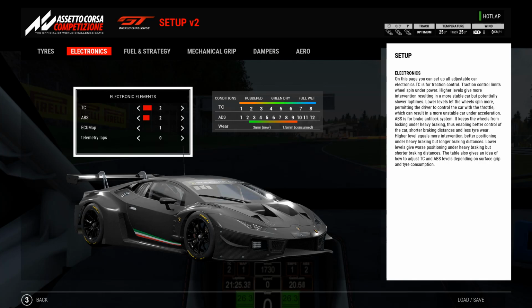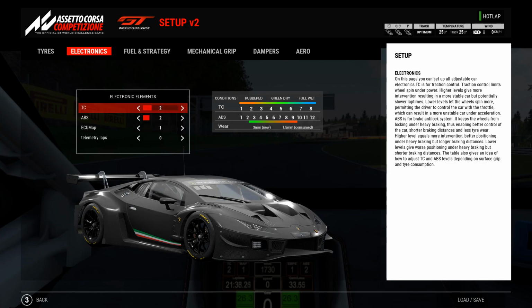My electronics, TC on 2, ABS on 2. Honestly, a little bit more ABS in this car probably wouldn't hurt. Kind of lean on it a little bit. You should play with these anyways, depending on your conditions. And traction control on 2, it's really just I did a lot of laps, and my throttle control goes out the window the longer I run. So the car's totally fine on TC1, just me being a little bit lazy.